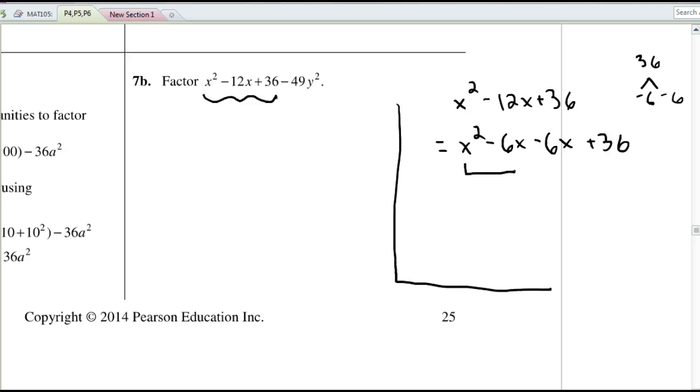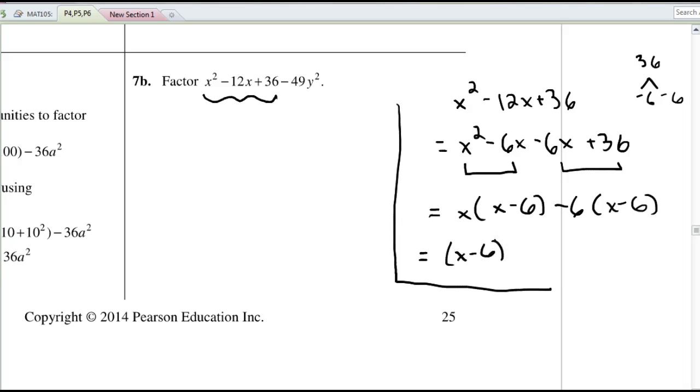Then we form our two groups. First group we take out x, and we get x minus 6. Second group we just write down x minus 6, and we see that if we take out a minus 6, we'll be on our way. And then you can pretty easily see this will be x minus 6 times x minus 6, or x minus 6 squared. So up here we can rewrite this as x minus 6 squared minus 49y squared, excuse me. And now we've got our simple a squared minus b squared scenario. So x minus 6 times x minus 6 is your a squared, and 7y times 7y is your b squared.